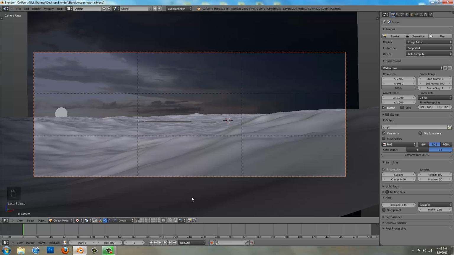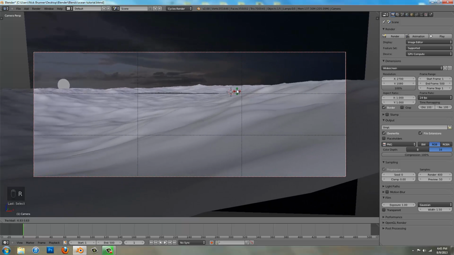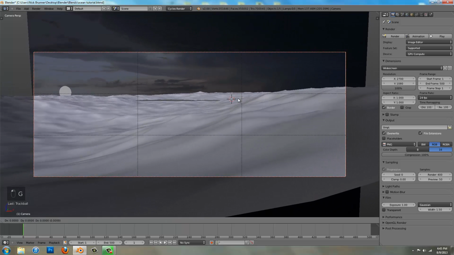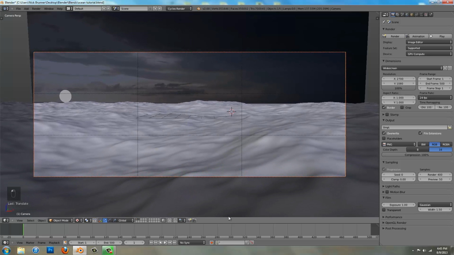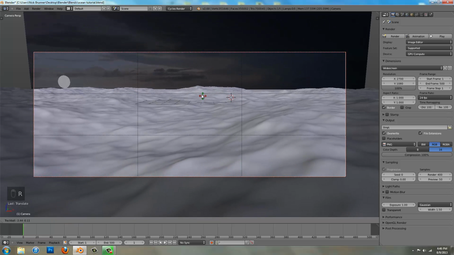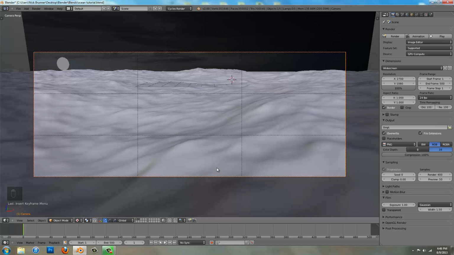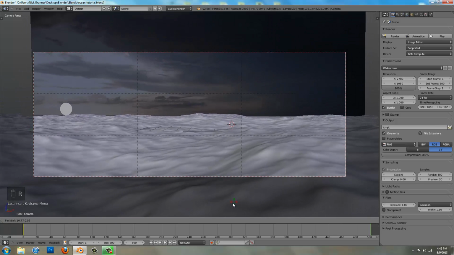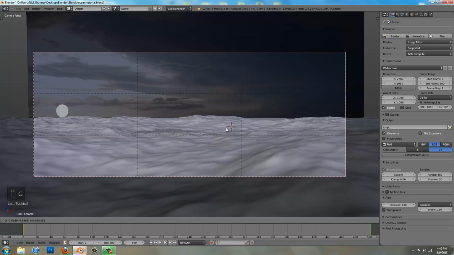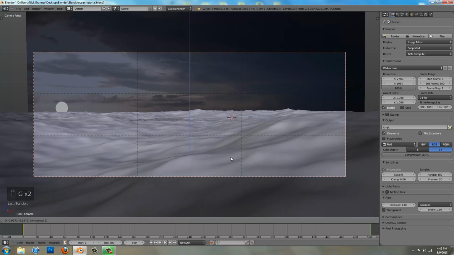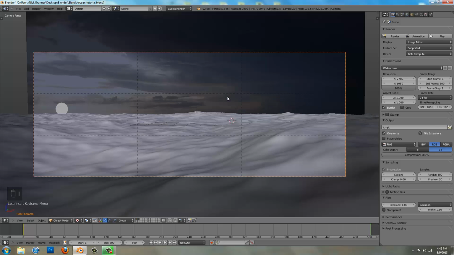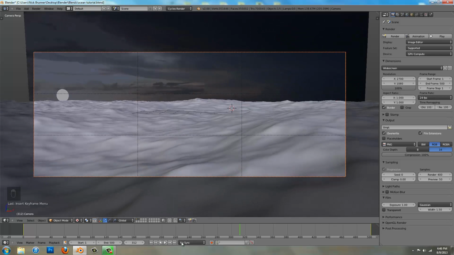Okay, so the camera, we're just gonna double tap R and just gonna go up on my shot as well, because like I said with the ocean, you don't want the waves coming across the camera like that. Like, I'll show you if it happens, but we just want to add in a shot maybe like this, just a nice pan up. So I'm gonna do the location and rotation, then jump to the last frame by hitting shift right arrow, and then just double tap that again on R, maybe go forward a little bit more, and then come down on the shot. All right, then I lock right. So now we got a nice camera motion.